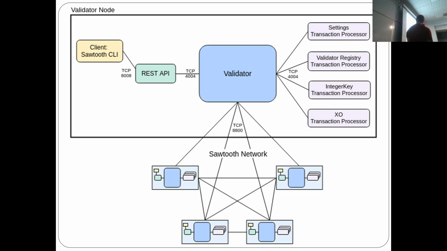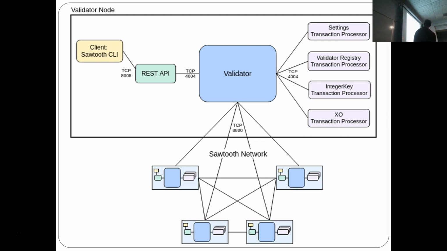One of the nice things, if you've taken the cloud class, you've seen that everything has gone to a REST API. This is like the one way to interact with just about any web service, and with Hyperledger Sawtooth, that's no different. So this picture shows the parts of it. It's a distributed collection of Sawtooth nodes. Within one of these nodes, there is a validator, a transaction processor, and a REST API for you to interact with the Sawtooth blockchain.